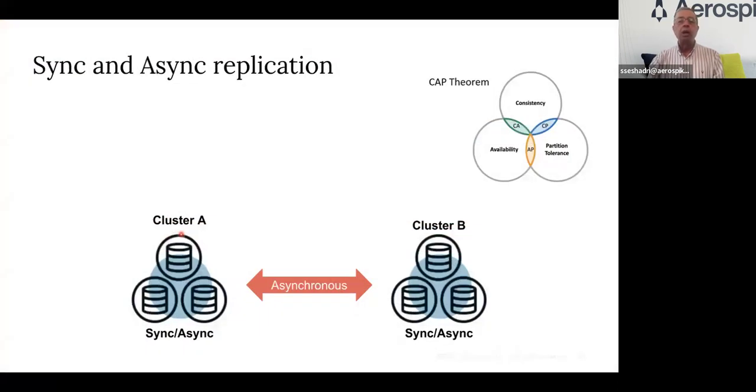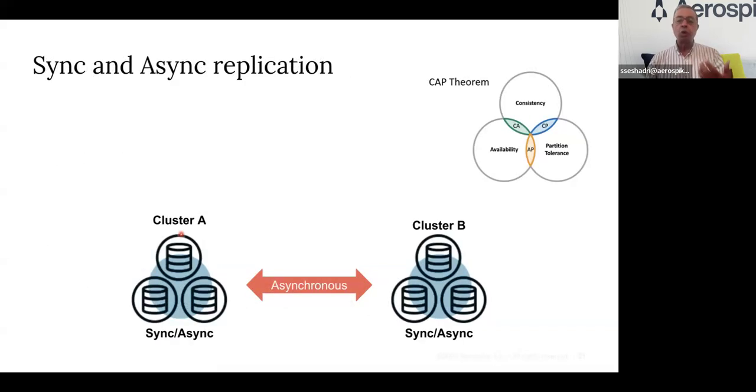Okay. So yeah, we support both sync and async replication. Typically, a cluster is a set of nodes that communicate with each other, a separate operational unit, and then across clusters, we may want to keep things consistent. We use asynchronous replication across clusters. Within a cluster, things can be sync or async. And again, I'm not going to tell you about what the CAP theorem is. We assume the trade-offs there.